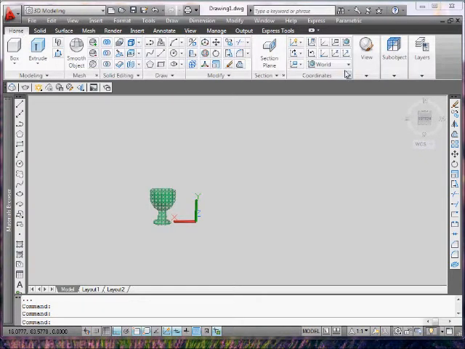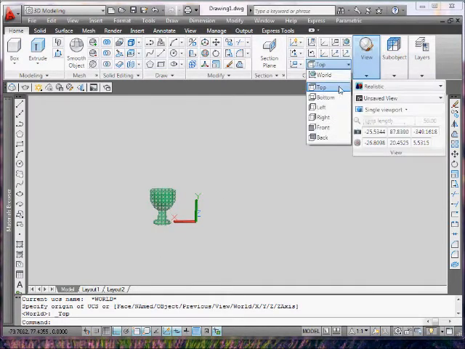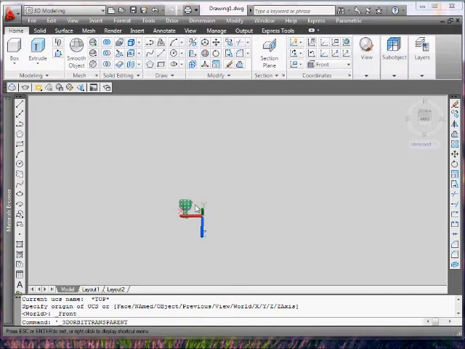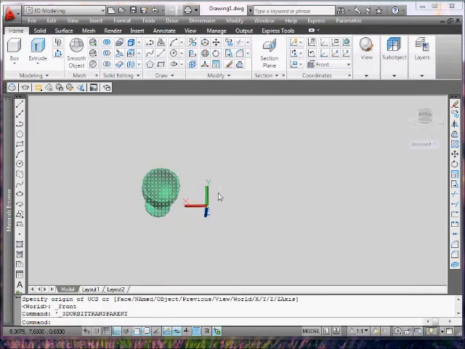But instead of that, I'm going to change it over here. I want to go to home, and where it says world here, I'm going to change it to top. Nope. Sometimes you have to just guess. Front. And you can see that my X and Y coordinates are different. Now they're actually facing this way, so whenever I draw, it draws in the X and Y.